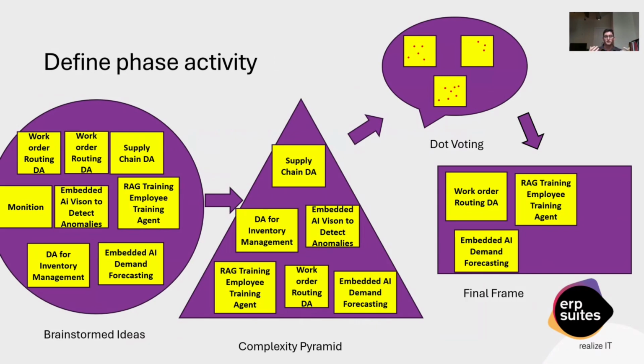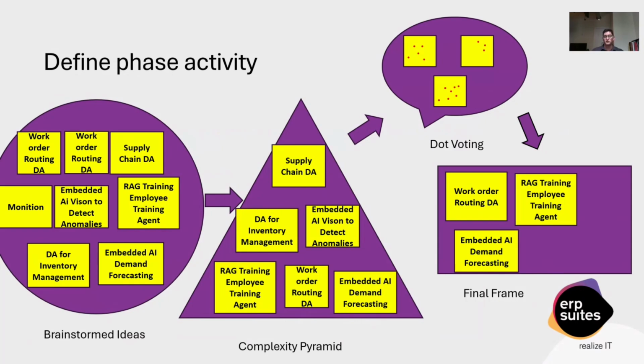On the bottom there, we'll go through a few here. You have the RAG training, employee training for an agent. That's the bottommost. That's just training customers on onboarding, them being able to understand manuals sent in. Work order routing DA, since we fleshed that out earlier in the current process, will be another one there. And then the DA from inventory management, and as you see, we move up there. We just validate that the supply chain digital assistant is the most complex one to deal with.